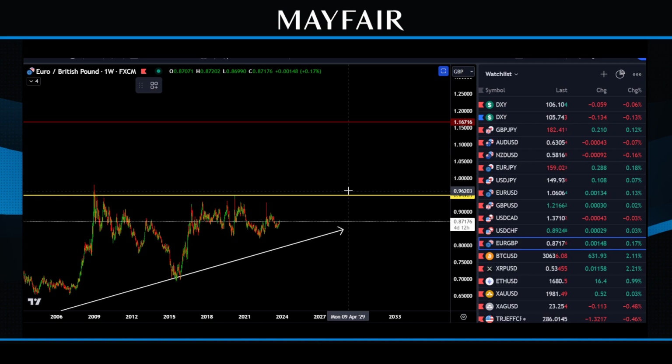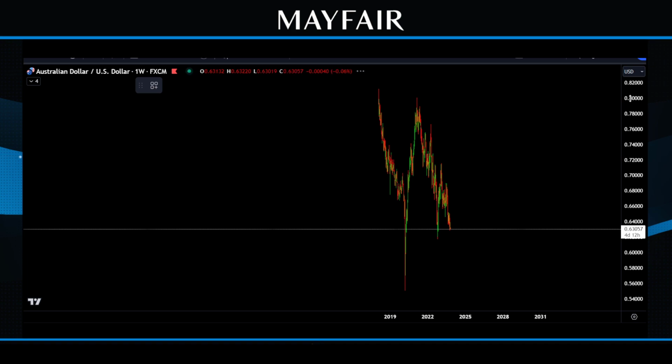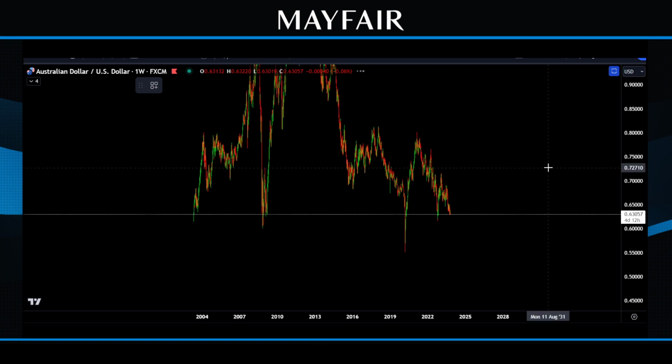So answering the two questions, I'm looking for the nested moves. I'm looking for the confirmation. When I showed the Aussie dollar play yesterday, this is what I'm seeing. I know it's hard sometimes just reading it as text, but this is what I'm seeing in terms of an Aussie dollar move. Right, let me just let this load up.